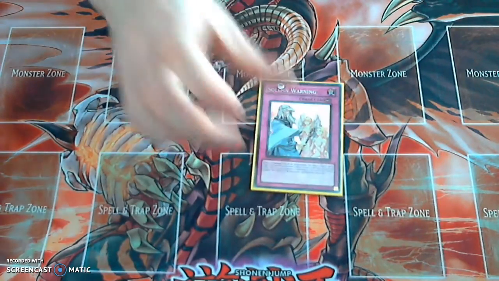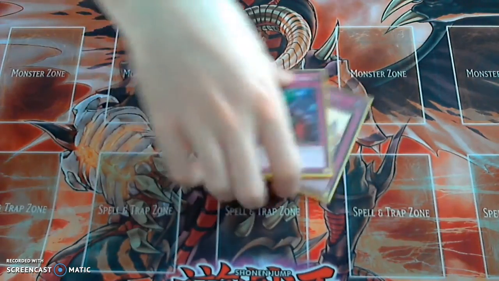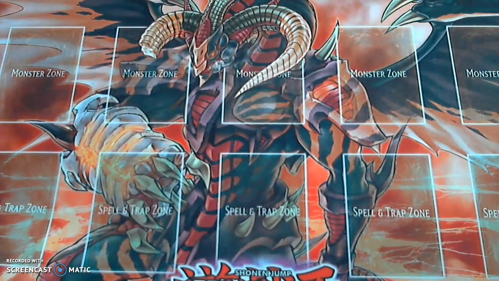And then of course you got the one Warning and the one Bottomless to round up the traps. You just need them in your deck this format. They're so powerful this format, and you know, just stop those pendulum summons.